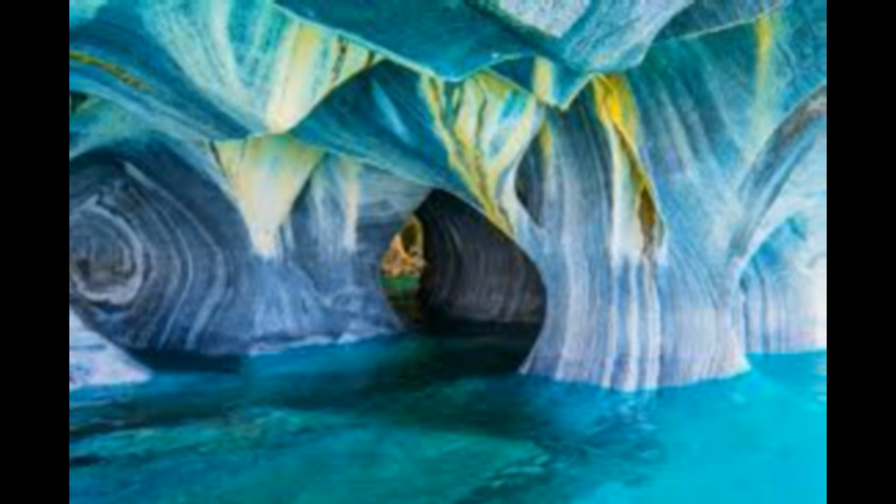In this deep dive, we're journeying to the breathtaking marble caves of Chile. Ah, the marble caves. A spot I picked out just for you, because I know you're as much of an earth enthusiast as I am. They truly are a hidden gem. Tucked away in Patagonia. I was reading about them. Apparently, they're carved right into the shores of General Carrera Lake, this glacial lake nestled in the Andes Mountains of southern Chile.